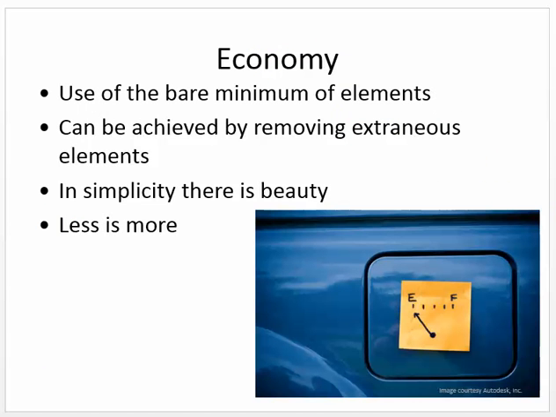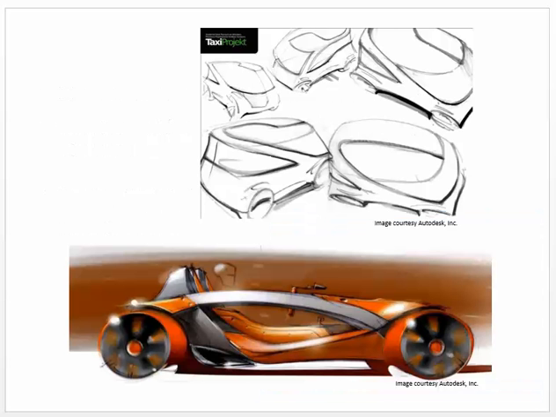Economy. Economy means they've made the design very simple. All right, economy. They have just one thing here. All right, they're showing that this is the gas. Nothing else is apparent here. All right, this is another example of economy. All right, they're giving you the most basic line structures here. There's other things that could be shown here as well, but it's also showing economy. You could say that there's emphasis. You could say that the using of lines is important here, but at its root, they're being very economical with their design. They don't have thousands of lines on here. They just have a few lines to show you what it looks like.